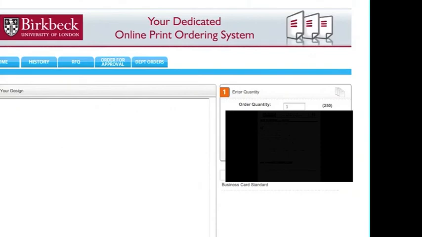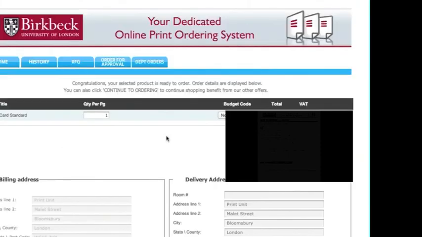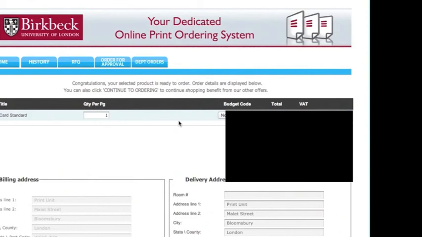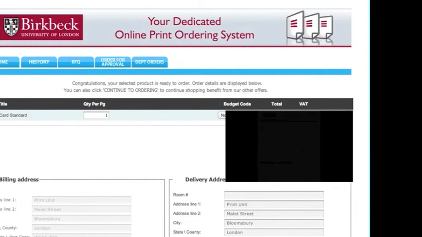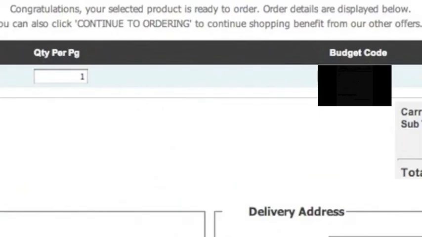So what we do now is we add to basket, and as I said, on a PC it will be in here. On Macs it's separate. But what you do is just add to basket, and then here you have it. Every single user that logs into the system will, by default, have their budget code put in. But what does happen as well is this box comes up. So what you must do, it's very important, is actually select your budget code for this order to be progressed. And there you have it.